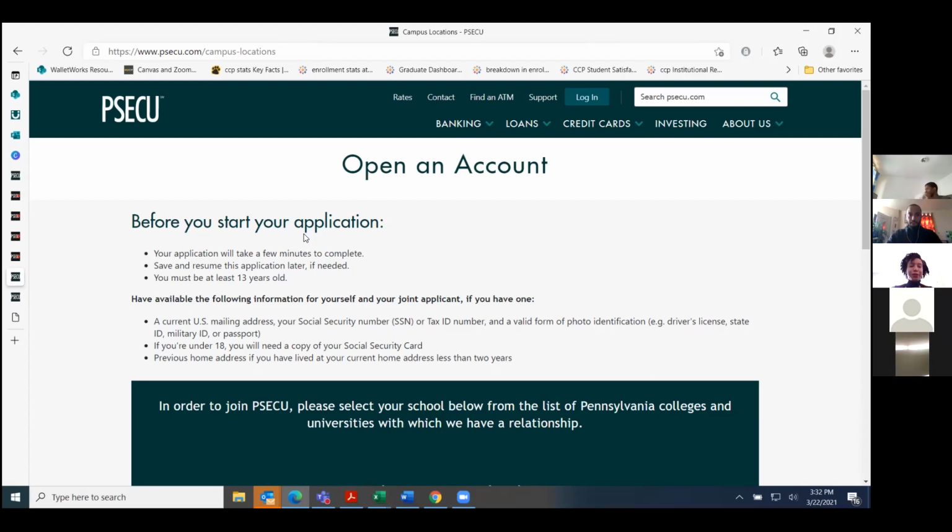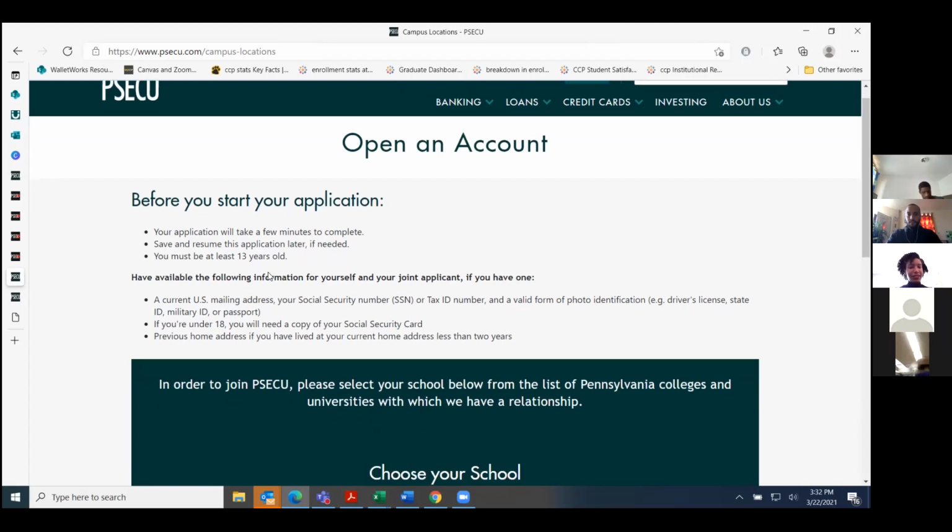But I can say from personal experience, I've used Cash App, Venmo, and PayPal, and all of them allow me to transfer money back and forth between relatives or between accounts and things like that. So good question. It's very relevant. If you ask me which one's fastest for PSECU, I'd say PayPal, but I also say the other three I know for a fact work. And do you guys have any questions about, while we're on the topic of transferring, secure checks or wire transfers or anything like that that might have come up for you before? It's a weird topic. It's like one of those 1 in 100 type topics. So no worries. All right, let me go back to where we were real quick.